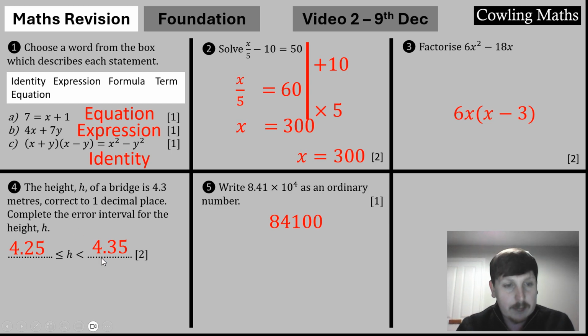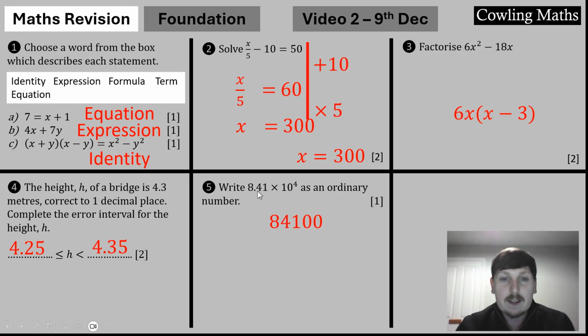And for the upper bound, we need to choose a number that is just slightly too big. Now, obviously the 5 would round up, giving us 4.4. So this number is slightly too big. We need any number that is smaller than this, hence why it says h has to be less than 4.35. So the lower bound is 4.25, upper bound 4.35. That's an error intervals question. Again, please ask me if you want any kind of help on that sort of thing or want it put in next time, and I'll include it.